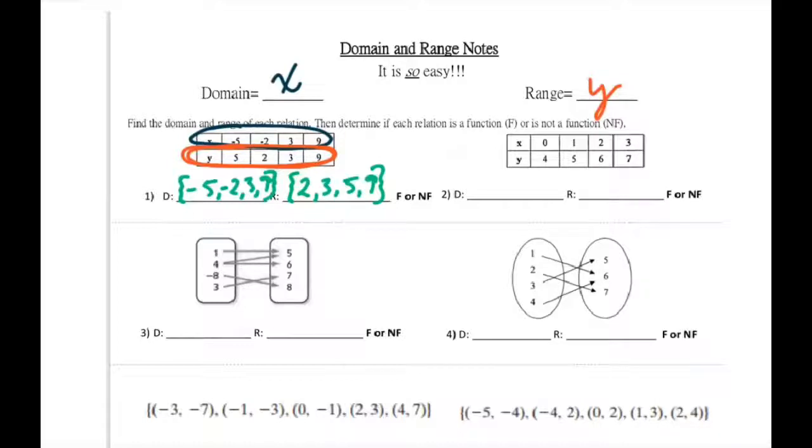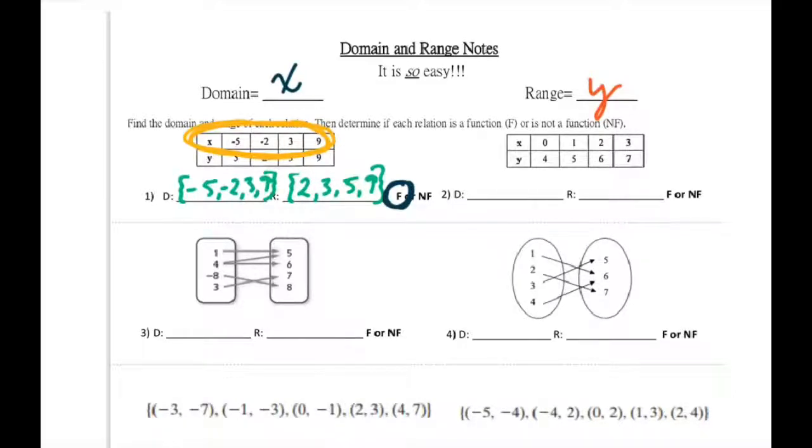We're going to do the same thing with the next example, but before that, we need to answer this question: is this a function or is it not a function? In the last worksheet, we talked about functions versus not functions. We look at our X values and check to see if anything repeats. If an X value comes back, then it is not a function. If we look at these X's, they're all different. This is a function.